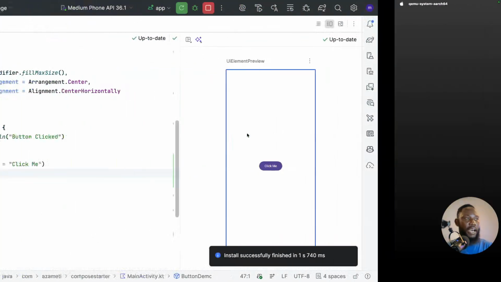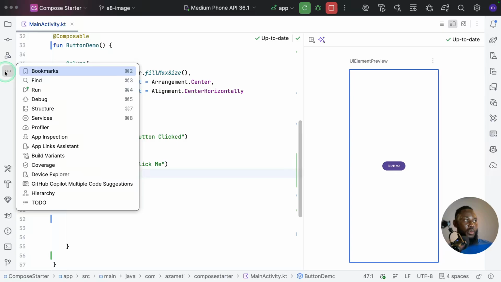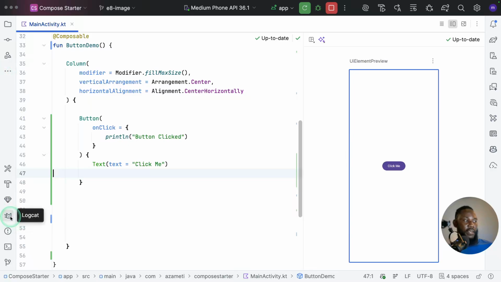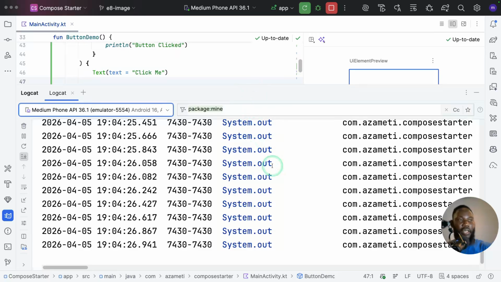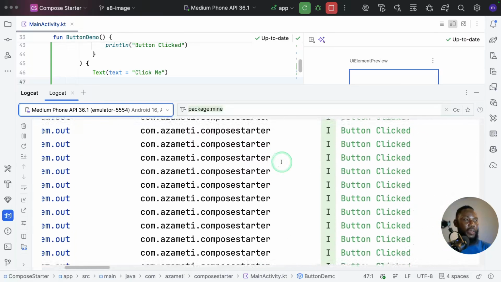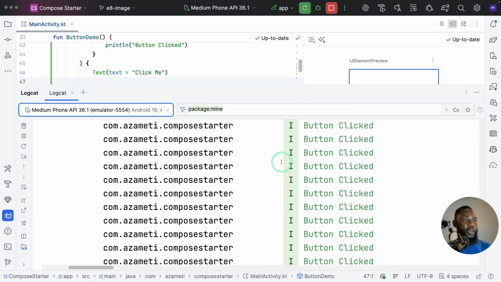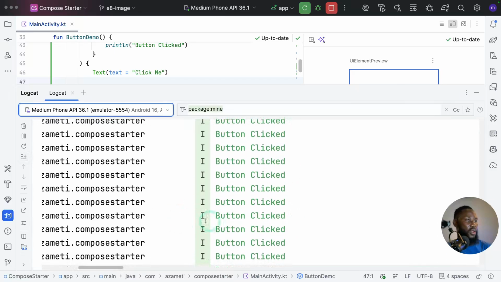Now, where do we see that print message? So there's this icon over here called Logcat. Logcat. It has a cat icon. If you can't see it, come to this more option and then you see it in the list called Logcat. But once it's here, let's continue. So Logcat, you click on this Logcat, it reveals the inner workings of the application. So this is how you take a look at what is happening inside your application. When there's an error in your application, all of them will be shown at the Logcat.